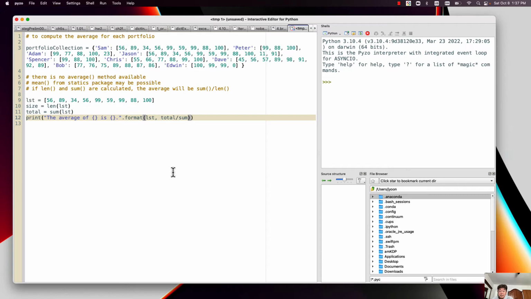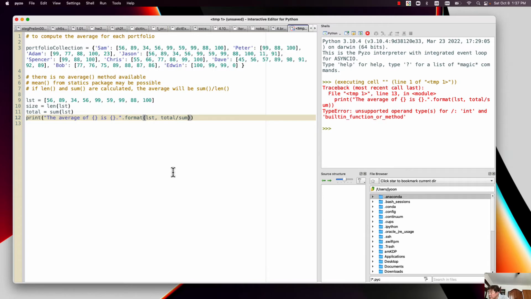I believe this is it, and then we can run it. Okay, that should be int. So okay, this is int.